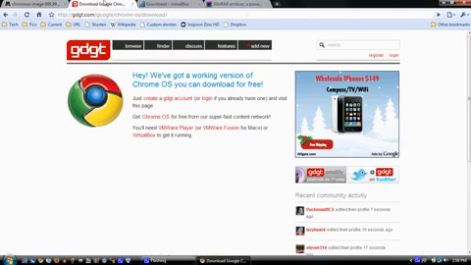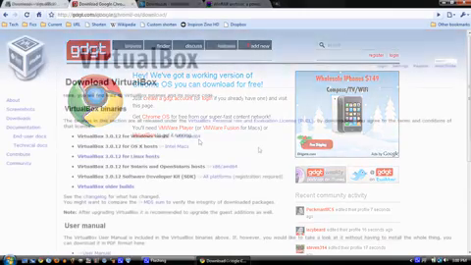Or you can download it from Gadget. This one is very simple. You do need to create an account, but it takes roughly 10 seconds, and then you can download it. You will need to pick the right version of it to download, but I will get to that in just a second. So go ahead, get either one of them going, and then we'll go to the next step.